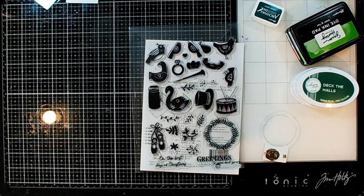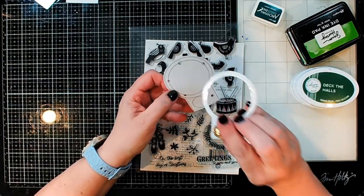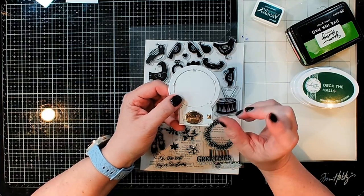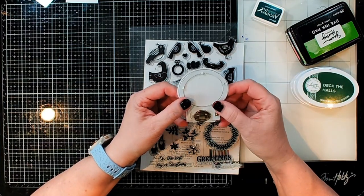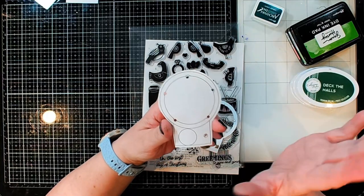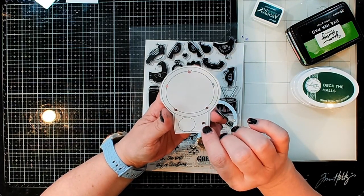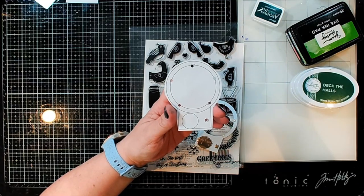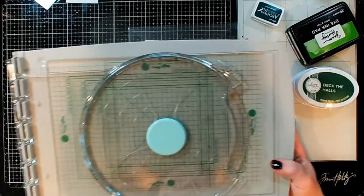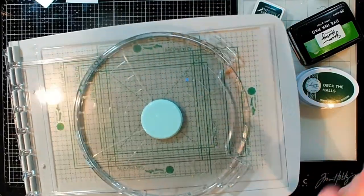I'm also using something I created just for you guys — some templates to make it a little easier to work with your light up cards. You may have seen a recent video where I've got one for the single light, which I use most often. But today I'm going to use the one I made for the halo light. It's basically the same diagram — you could make this yourself, but I've already done it for you. I also punched holes using a hole punch for the button and each of the lights so I know exactly where they're supposed to go. I'm also going to be using the stencil and stamp platform, which is fabulous.